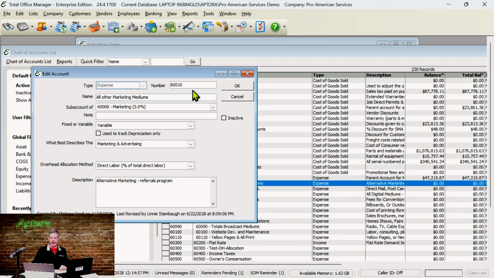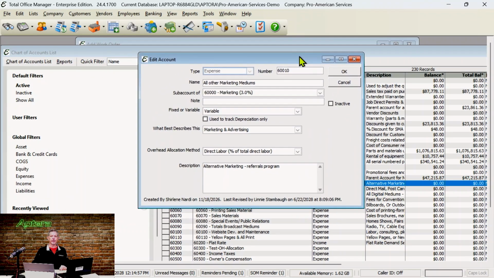Now you can type in any word you want. The software doesn't really understand what your words mean. It doesn't really speak English, right? Doesn't know what the meaning is. It relies on the "what best describes this." Now certainly if you don't pick something here, it'll still show up on your income statement, your balance sheet, whatever reports it belongs to.